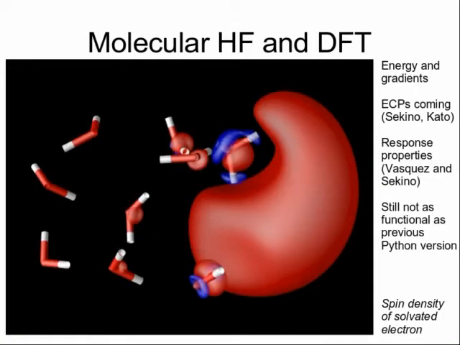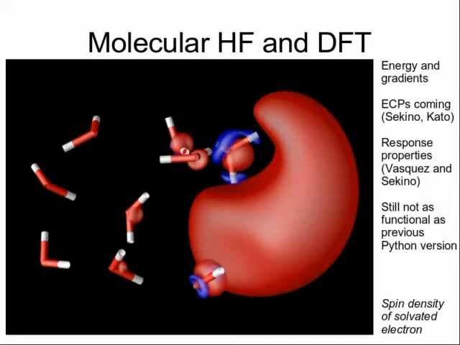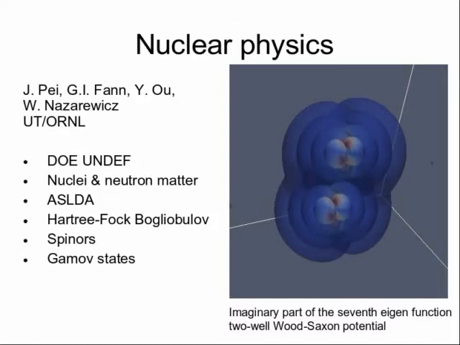We're going to look briefly at some more example applications in molecular Hartree-Fock and DFT. We have to solve a couple of equations, one per electron — if we have a thousand electrons, there are a thousand separate functions or molecular orbitals, each with its own dynamically changing adaptive mesh. In nuclear physics, this project is led by Vitek Nazarevich and George Fan. Here we have to solve the equations of density functional theory for nuclear matter, which are substantially more complex than those of electronic structure theory. Scott Thornton is a graduate student at the University of Tennessee and he has implemented inside MADNESS a full band structure code including formulating all of the necessary lattice sums of the integral operators.